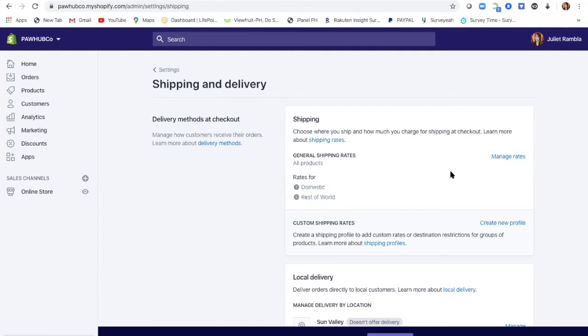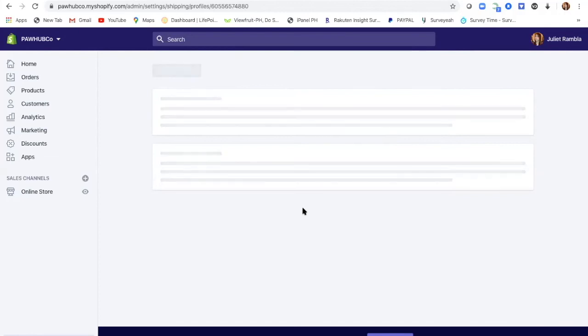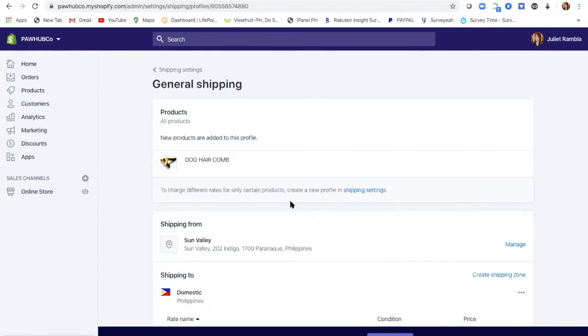Of course, you need to coordinate with the third party, your partner for shipping. So what would be the rate for domestic and the international? If you click on the manage rates, you can key in here the rates.